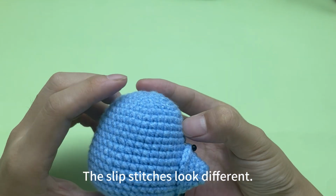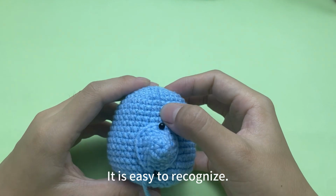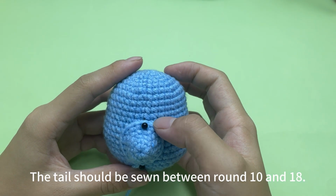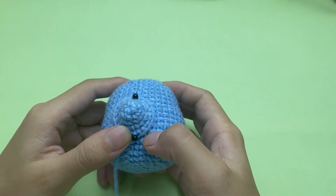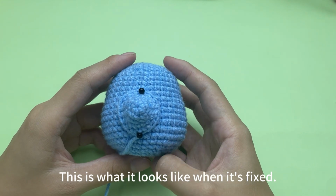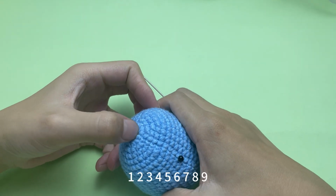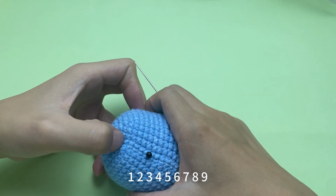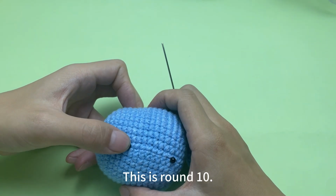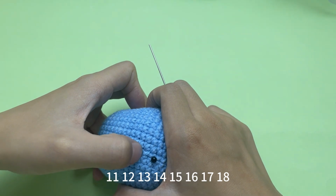The slip stitches look different. It's easy to recognize. The tail should be sewed between round 10 and 18. This is what it looks like when it's fixed. There are two pins you can count around. 1, 2, 3, 4, 5, 6, 7, 8, 9. This is round 10. 12, 13, 14, 15, 16, 17, 18.